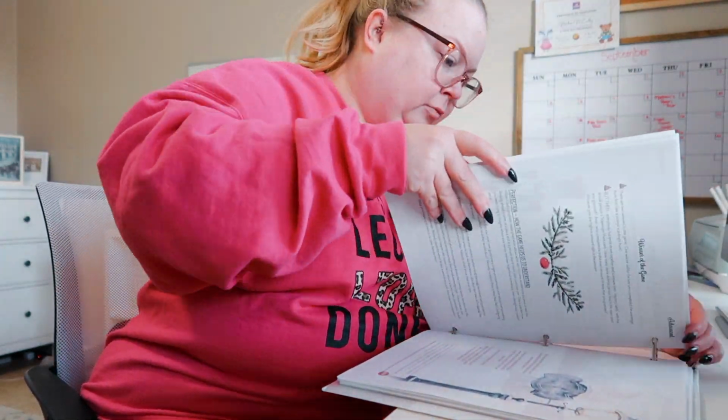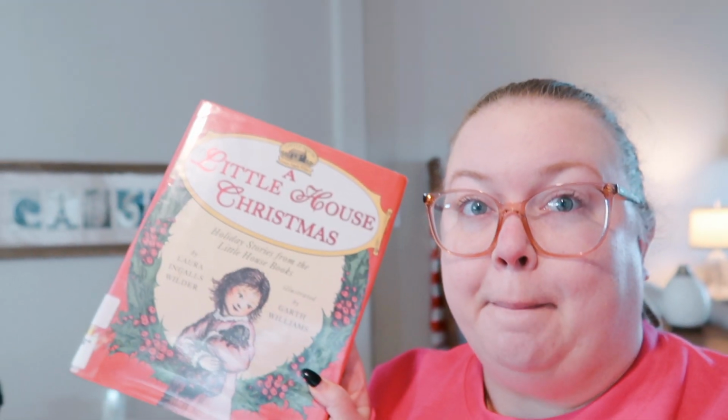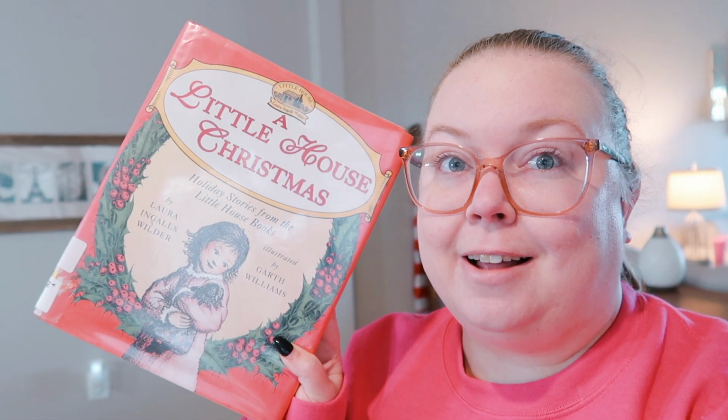Get all the Christmas songs. All right, so we are getting ready to do our Christmas unit. I brought in the book we are currently reading, which is A Little House Christmas.